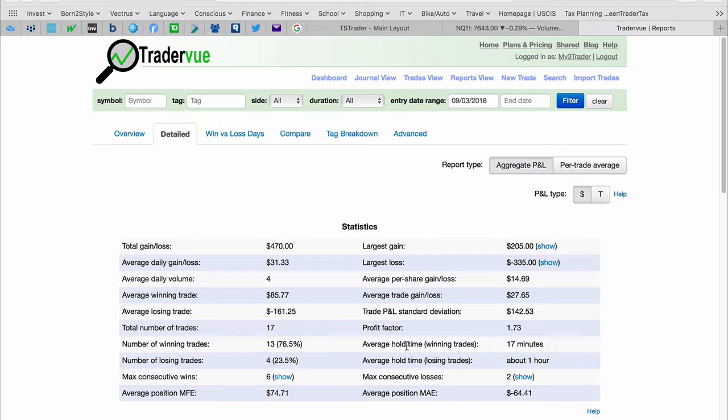And my average hold time for my winning trades is 17 minutes. And what I alluded to before, about when you're in a losing trade, you try to hold it. You see my average hold time for my losing trades is about an hour. I'm in a winning trade only 17 minutes, but I wait a whole hour in a losing trade before it stops me out. You know what I mean? I don't think I ever just take myself out of the trade.